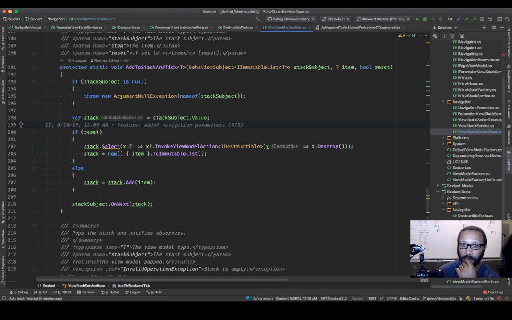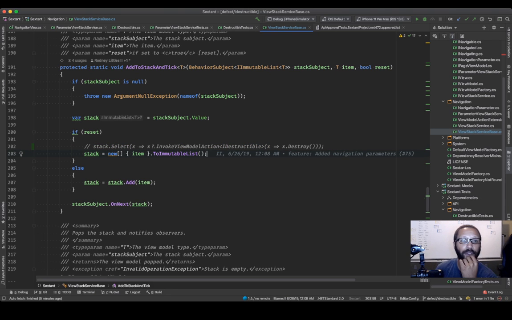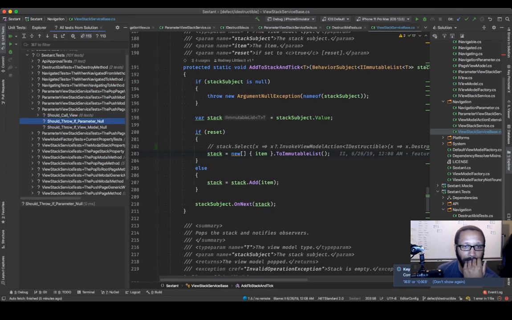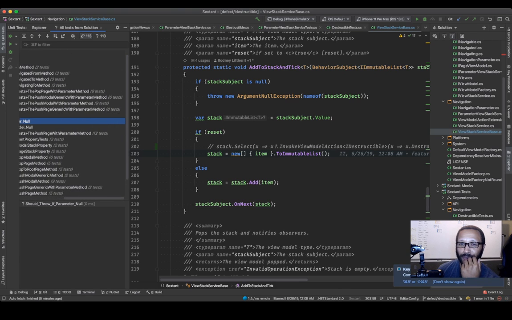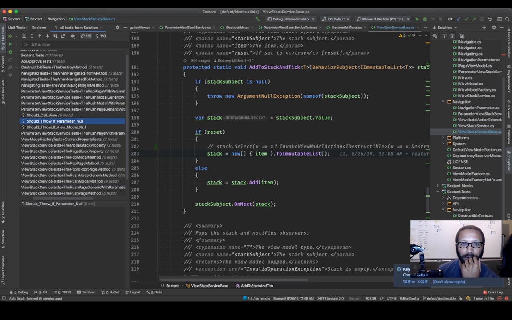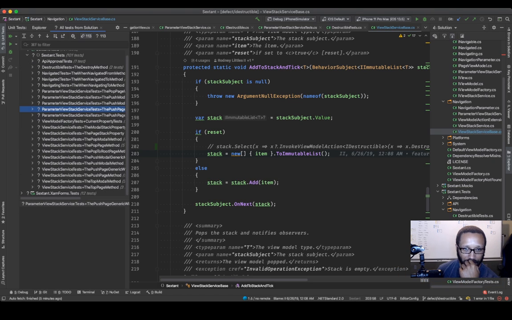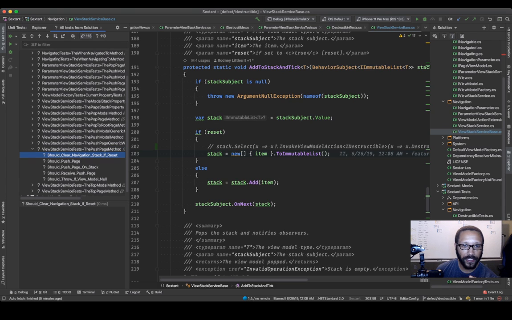Okay, so now what we want to do is we want to try. Okay, so now I get what the test needs to do. I'm actually going to now go write a failing test. And before I even try and verify this code, I'm going to write a failing test just because I want to get in that habit when I do certain things. So we're pushing. This has nothing to do with whether or not I have generics, so we don't want to test that. We want to test the lower level at the ViewStack service. And when we push, the push page method should clear navigation stack if reset.